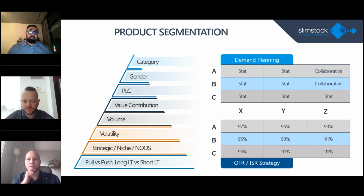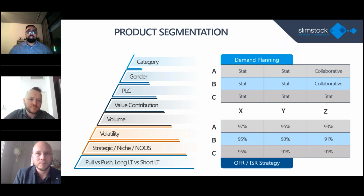The problem that we see on our customer side is most of the time supply chains and business teams don't find time to have these kind of discussions, and then it's like a vicious cycle where supply chain is basically explaining why we don't have inventory on the best lines or top lines, or why we have too much inventory on the long tail. So we basically keep running in circles. Whereas if you take this time to discuss with the business and come up with this strategy together, it is a lot more beneficial in the end for both your service levels and for your costs.